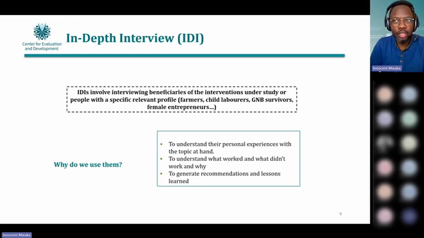For some projects, it's totally different. You might find that the organization that is implementing it is rather a smaller one. So the person who is, let's say, the country head of that project actually covers only a certain village. Then it might make sense to have an IDI with that person because they're there on the ground, instead of having a KII.